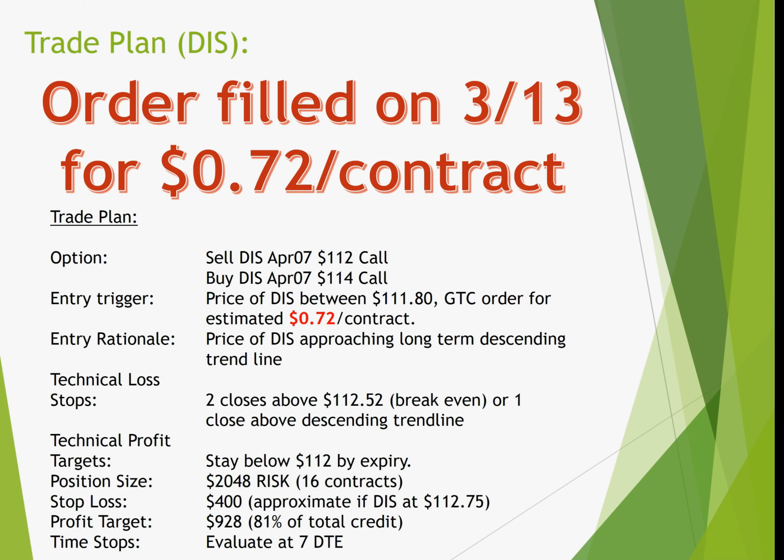So the order is going in just right before market to sell this thing for whatever I can get, or whatever I have to buy it back for. Hopefully it won't be more than 90 or 95 cents. Hopefully we don't gap up. If we're really lucky, we're going to gap down. And if we do gap down on Disney, I can tell you this right now, I'm still going to get out of this. It broke my rule, and I'm getting out.